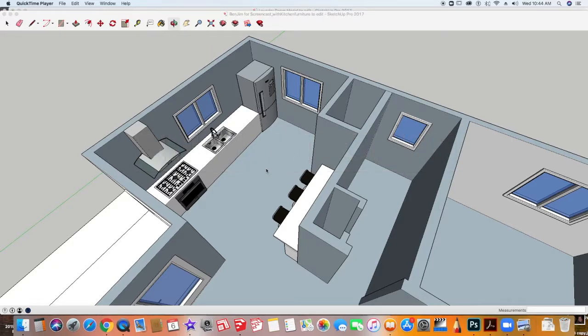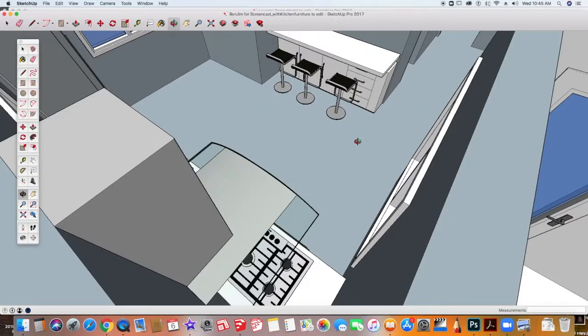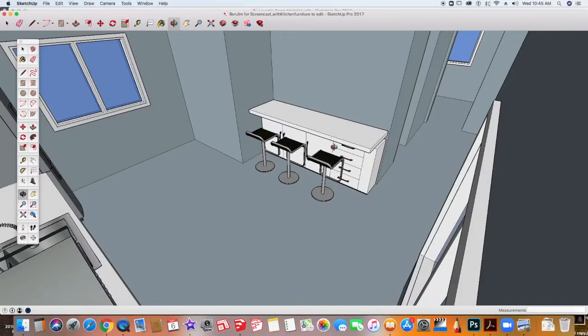I wanted to show you what the final kitchen ended up looking like. I did change it around a little bit from the original tutorial. I moved the refrigerator into the corner here, and I modified the counter to fit into that space, but still used the cooktop and the oven, the fan, and the sink in that space. On the other side, I modified the countertop to pull out a little bit and become a breakfast bar.